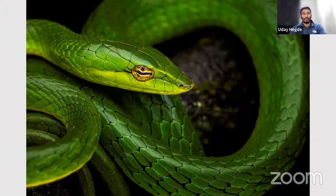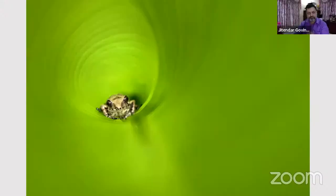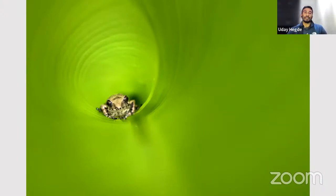So you can see this image. This is the proper front lit image with proper, diffused lighting. The second image you are seeing here is a side lit image. This was shot with natural light. The early morning light was falling on the banana leaf, and the frog was inside. I just wanted to show the swirl kind of patterns in the leaf. If you use front lit on this image, the lighting is subtle and flat, so you will not be able to see these circles. The shadow and the highlight are very important here. So it all depends on the image or the subject you are shooting.